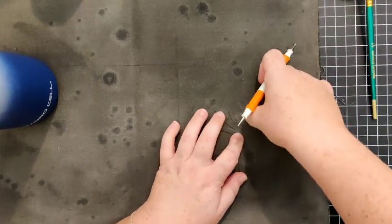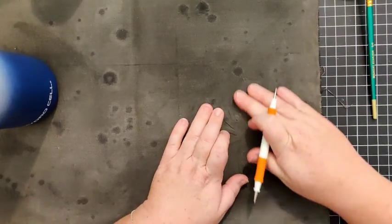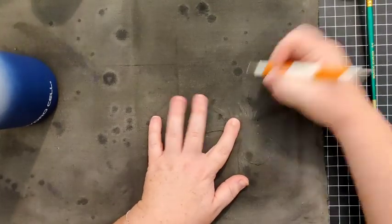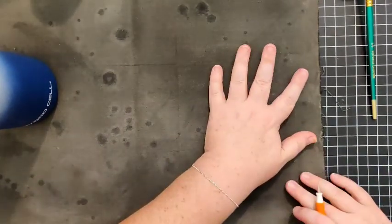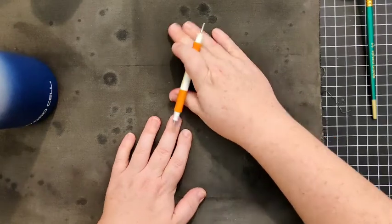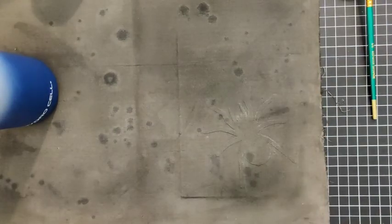But yeah, so if you have a couple of tools like this, and then I even went and found a little metal nail file that happened to be just in my tool kit there that comes in handy once in a while. I grabbed that and used that for a while.